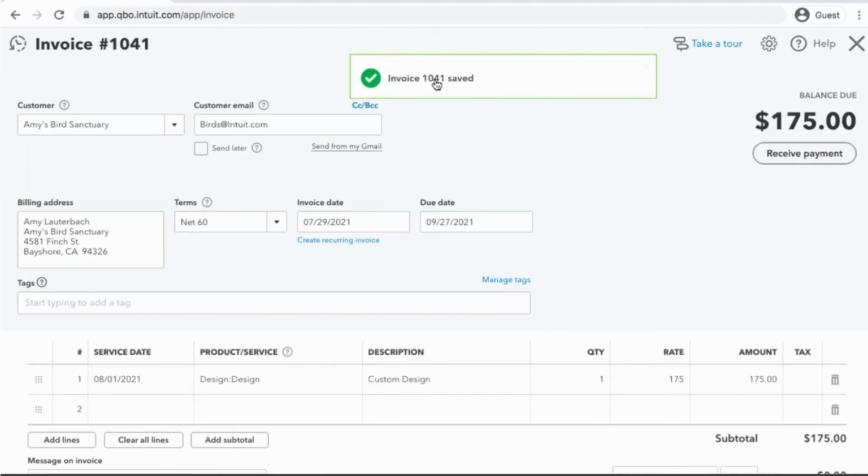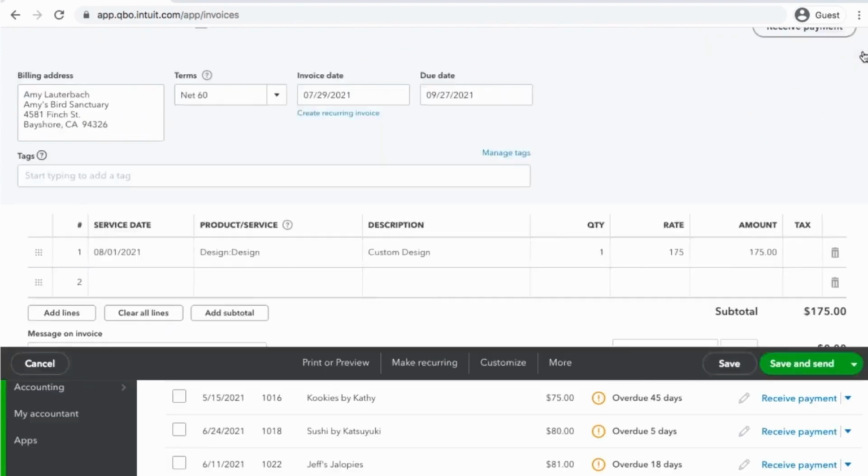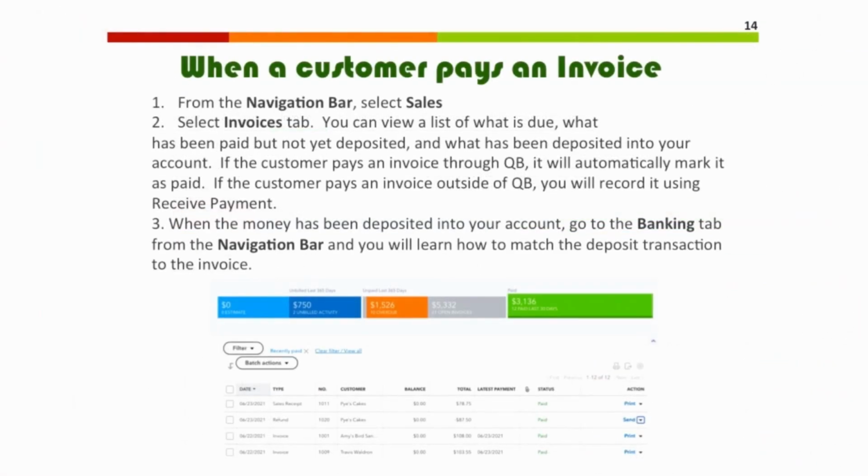You can see my invoices always have a number that generates automatically, so that way you can keep track of all your invoices. So now you've created a few invoices and sent them out to customers, and a few of those customers have paid you. This part is very important. When a customer pays an invoice through QuickBooks, the invoice gets marked as paid automatically and the customer gets sent a receipt. Do not then go into QuickBooks and create a sales receipt for them. Otherwise, you will be recording your income twice and this will screw up your bookkeeping.